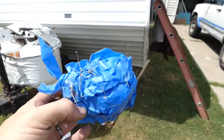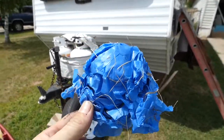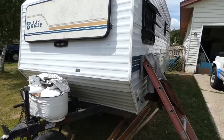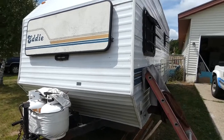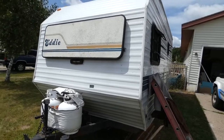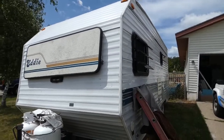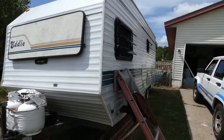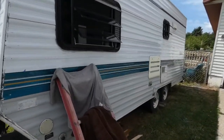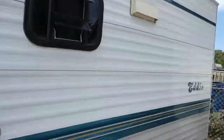What a colossal waste of tape. They do not give this stuff away. It's like $4 a roll, $4.50 a roll. I went to two different stores actually, because the first store had it for five something a roll and I was refusing to pay that. So I drove around, and in Michigan here we have a store called Meijer that's kind of like Walmart. And they had it for $4.50 a roll. Figured I saved a buck, but I bought three rolls and just wasted damn near one on that.